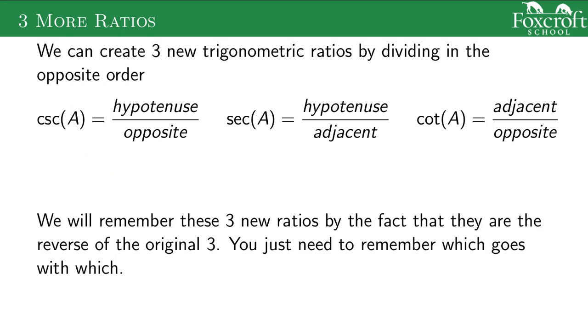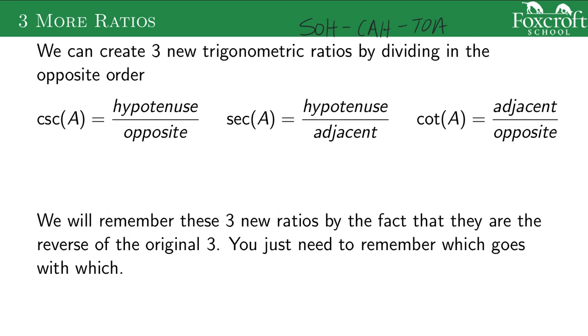All right, so how are we going to remember these three new ones? Because we have these 6 things floating around. We have a really nice way of remembering the first 3. That's our SOHCAHTOA. You could remember this one as cho, sha, cow. That's not how anyone remembers these other ones. So instead, the way we remember these ones is just remember that they're related to the original 3.